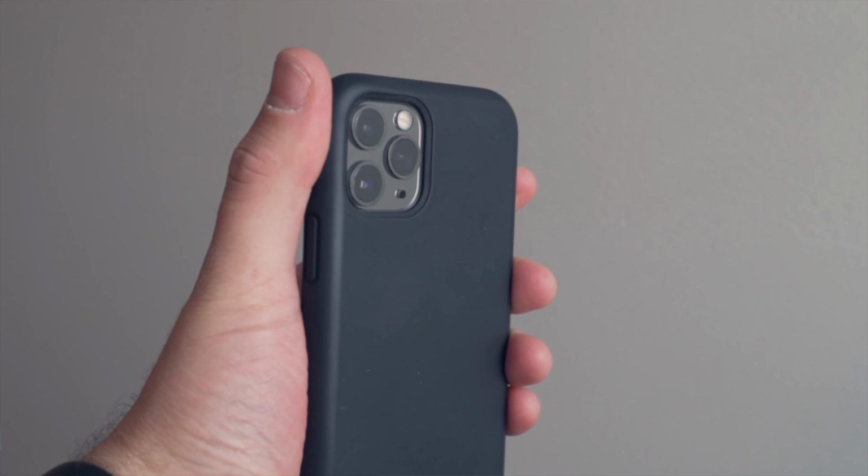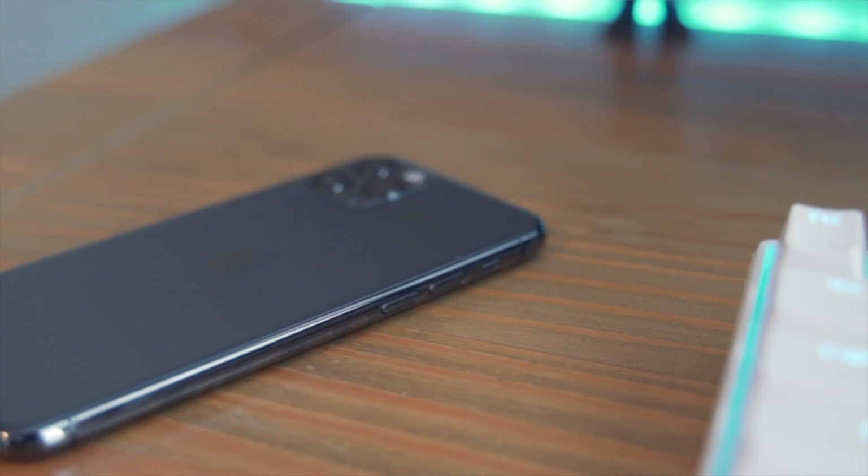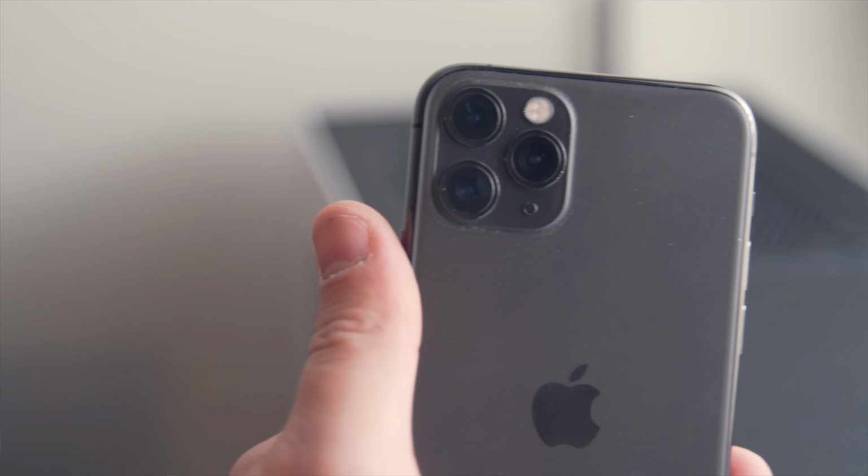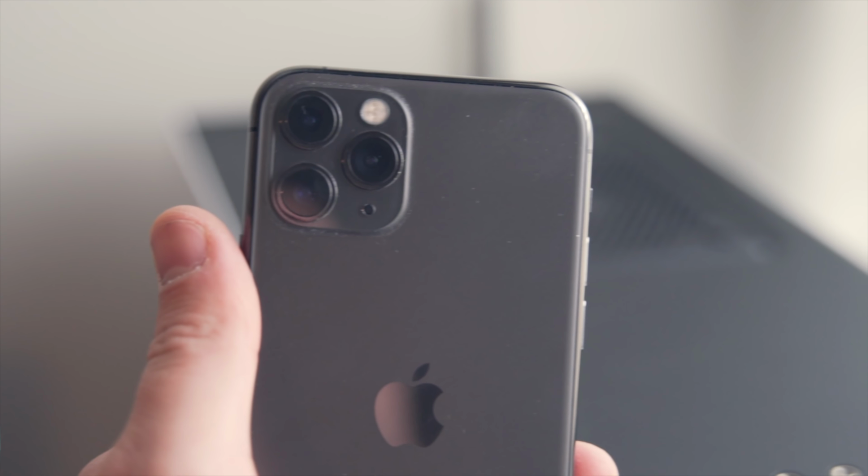All right, last but not least, you've got the phone itself, and this is the iPhone 11 Pro. You know it's a great phone, and for me, it was great upgrading from an iPhone 7. So I had the 7 Plus for a long time, got this thing. It has been an awesome upgrade. Camera, amazing. Video, pretty much the best out there, I think. I don't even know if that's disputed. But on all the fronts, it's amazing. I use Apple products, so I love the integration with everything.